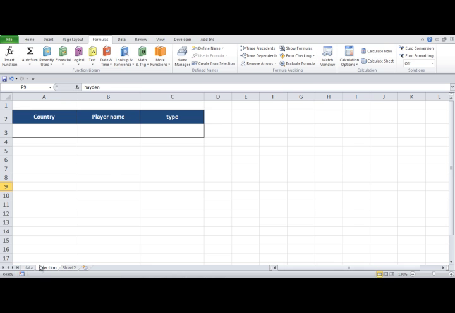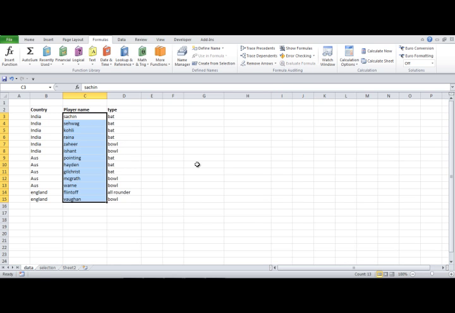What he actually means is that this is the data, very rough data. What he wants is that if we make a selection in the first list about the country, say India or Australia or England, then in the second one the options of players should come. If they have selected India, then all player names should not come, only Indian player names should come in the list, and according to the selection of India and the player, the type should come, whether the player is a batsman or a bowler or an all-rounder.